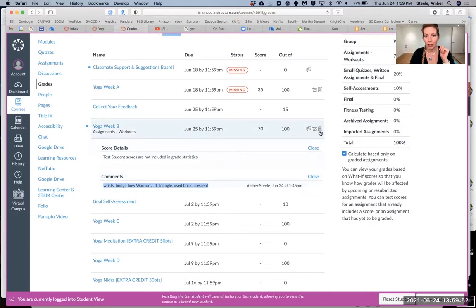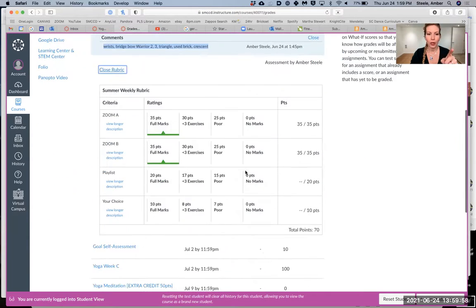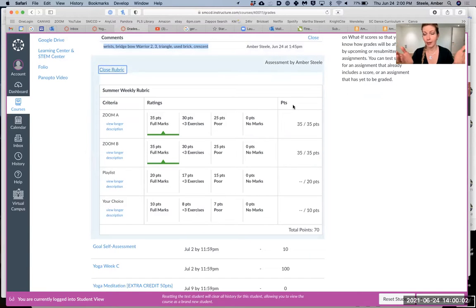And then the other thing I want you to notice is this rubric toggle that you can turn on. It looks like a little clipboard. The rubric will show you, this is for any of the workout assignments for those of you who are taking fitness classes with me. For the fitness class folks, you turn in an assignment that shows me all 4 of your workouts on Friday, and yet some of you are doing live Zooms with me. While those live Zooms happen right afterwards, I'd mark your attendance in here.